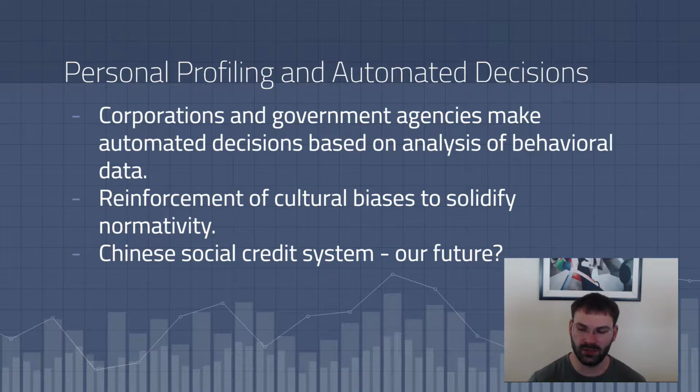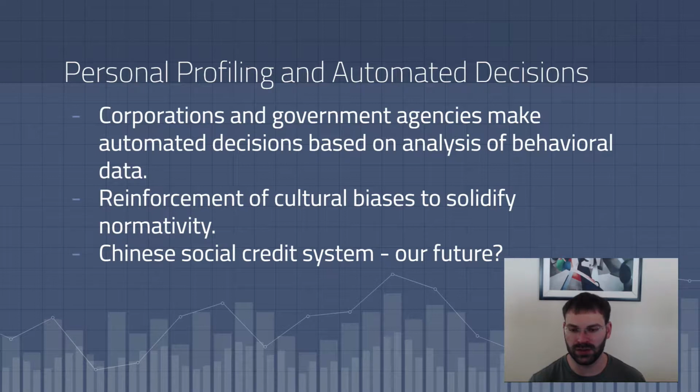Virtually all behavioral data that can be collected can be tossed into this kind of system to create a score on how good of a citizen you are. And this is what they do in China. And they use this to justify some very significant decisions, such as your capability to get on an airplane, your capability to get on train systems or buses.